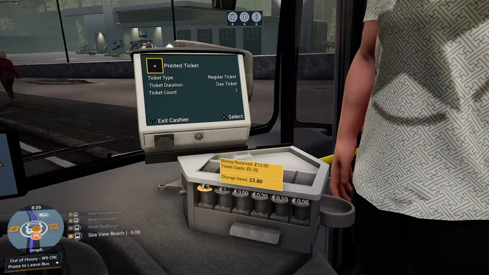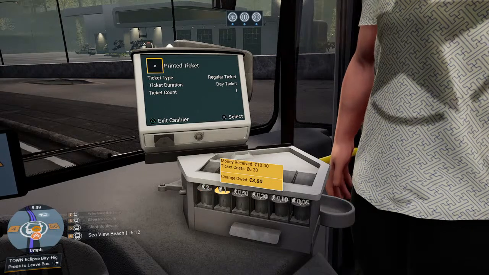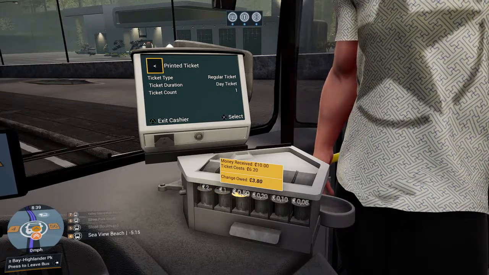Improvements includes passenger movement in the front of the MAN 12C, which I think, what I kept saying a lot online was a lot of passengers bunching in the front of the bus alone.